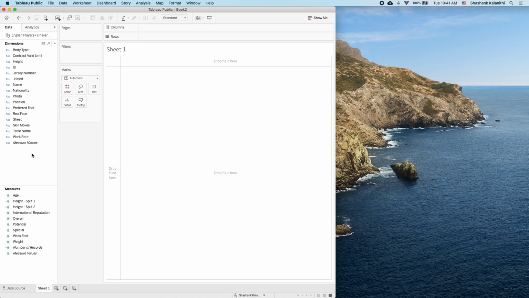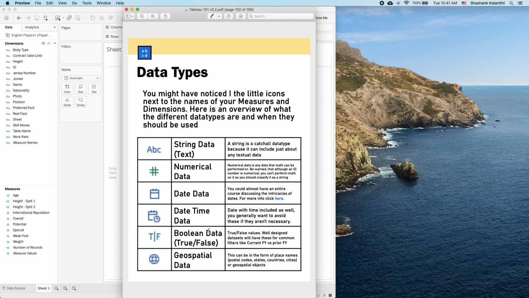So there might be a value over here that says TF current fiscal year. And basically you would just drag it into filters and click on true. And that would filter out your table to only include values for the current fiscal year. So in the future, this might be something that you'll end up using more. I don't use it that much unless I'm constructing a data set that is supposed to be used by the entire company.